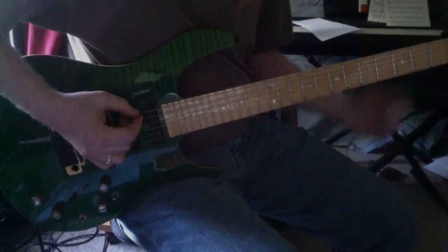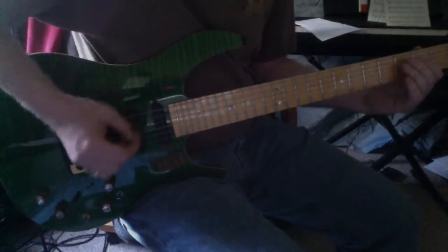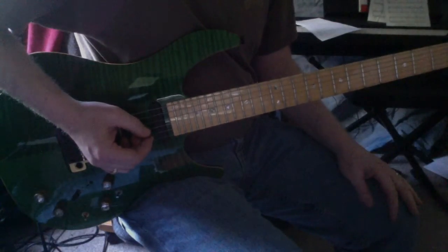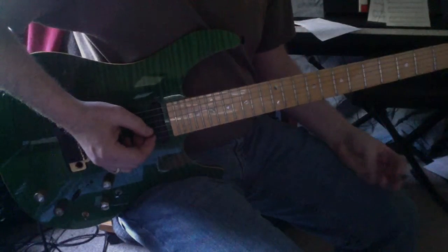And then the last 3 notes are G, F sharp, and E: 3, 2, and 0. So we're going down, down, down, down, up, down. Okay? That's the way we're playing it. Alright? He goes to the verse, and he plays that 4 times also in the verse.